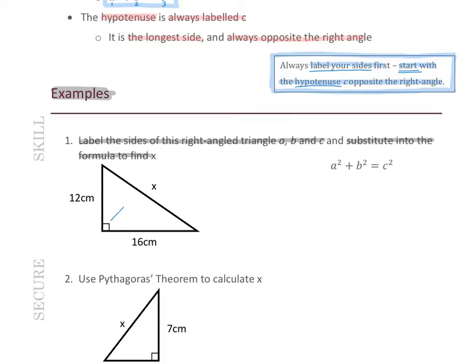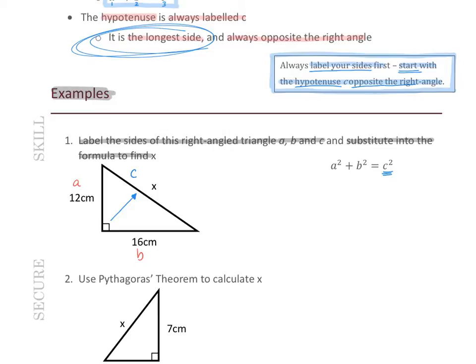The hypotenuse is the side that is opposite the right angle. We're going to label that c. c is opposite the right angle and it's always the longest side, so it's always going to be the c that's on its own in our equation. The other two sides don't matter too much. I'm going to label them a and b like so, but it doesn't matter how you order those.